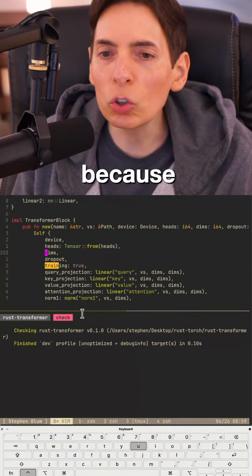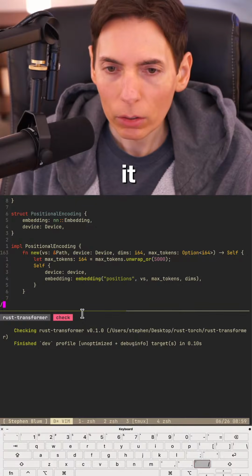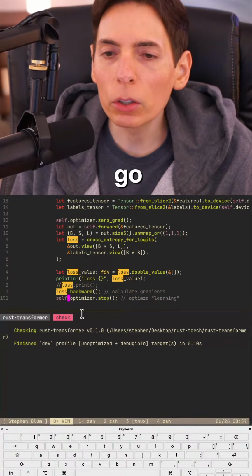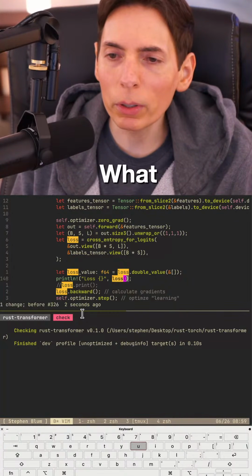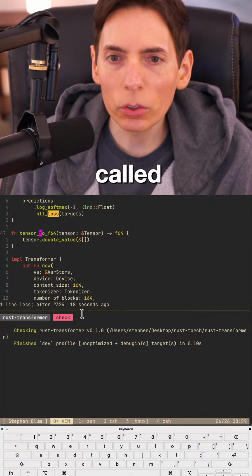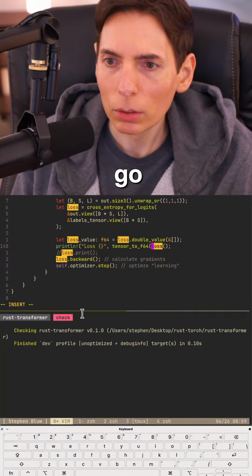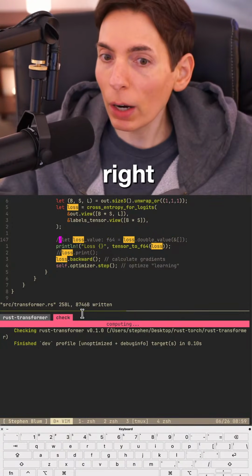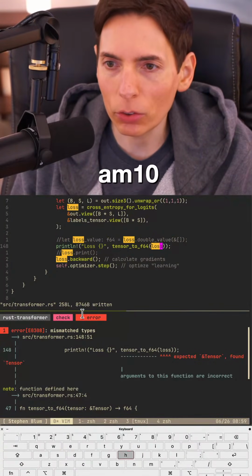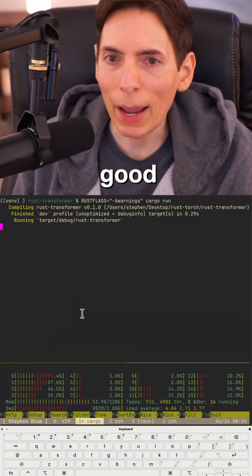We're gonna use it because you gave it to us, Squirrel Sniper. You're like, here, you should use this. Okay, let's do it. Loss. Here we go. We'll say loss. Let me see. What do we call that thing up there? What is this called? Tensor 264. Okay. Here we go. All right, there we go. And that should do the trick, right? Good to go. Oh, wait, it didn't like that. Oh, it's gotta be &tensor, right? And tensor. There it goes.